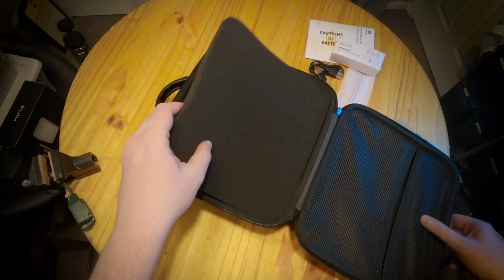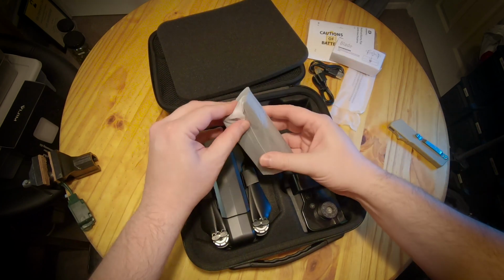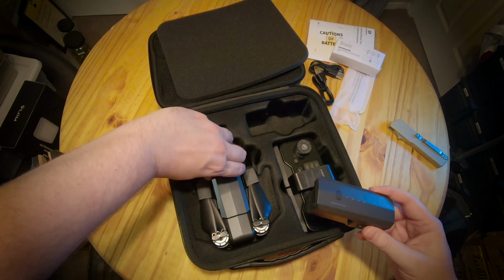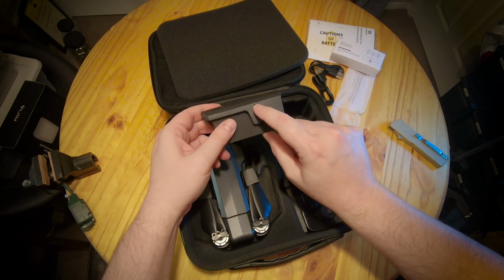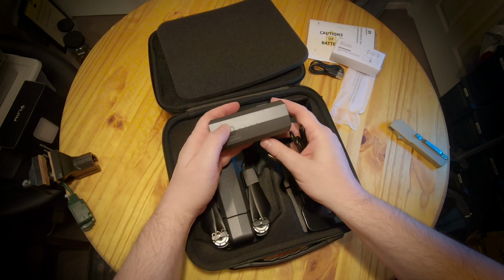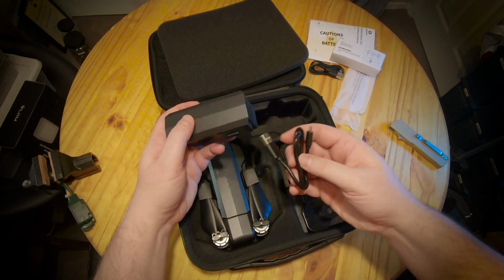Now, let's see what's in the main section. One of the things that I really liked about this particular kit is that it actually comes with 2 batteries. You got one battery sitting here on top of the little quadcopter, and then the second battery here. Oh, look, and you can charge the batteries right there. Let's get this thing on the charge. I wonder if you hit the button, does it show you state of charge? Oh, yeah. I'm guessing that one little blinking light means it's dead.